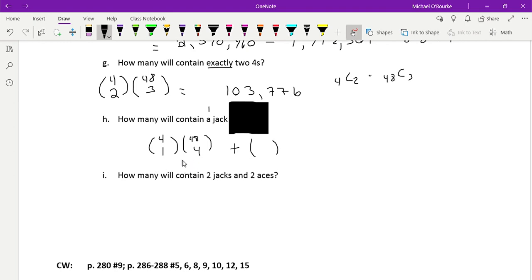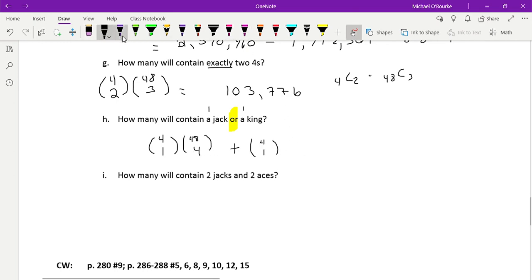Would you do the same thing for the queens? Or the kings, sorry? Yeah, in the same way. Because to get 1, sometimes it's easier. Cassandra did a good job of recognizing it's a plus. Once you recognize it's plus, just deal with one side, then deal with the other side.